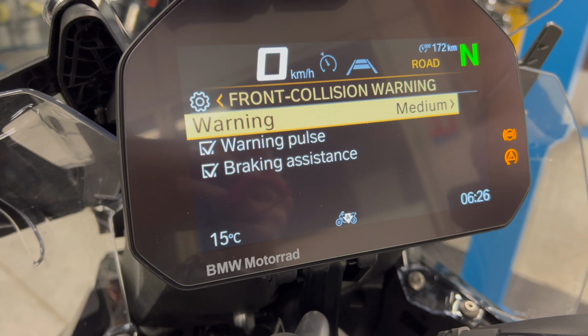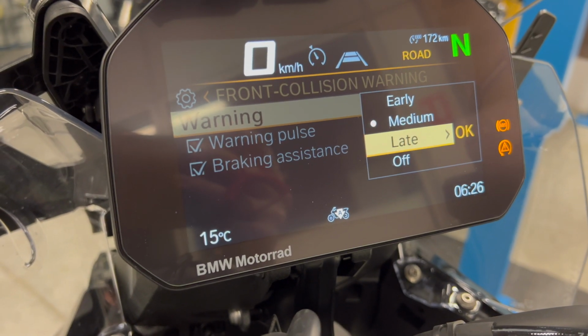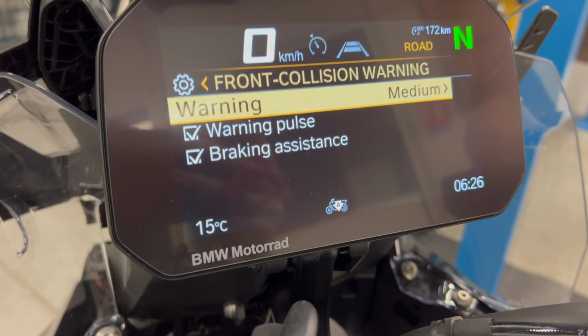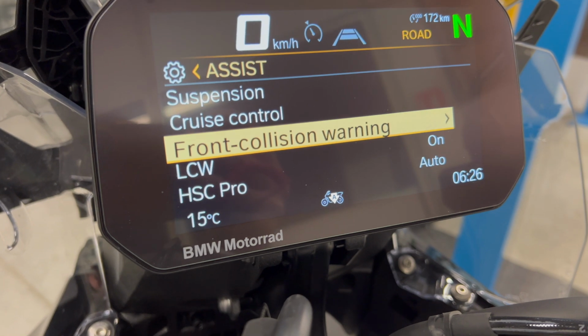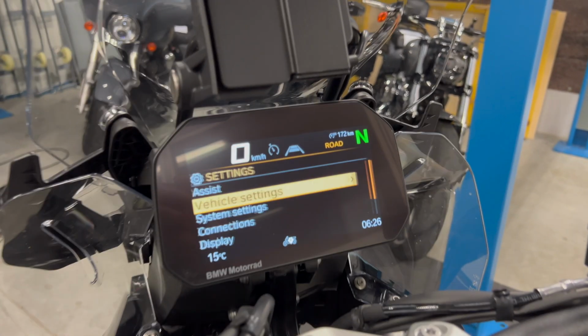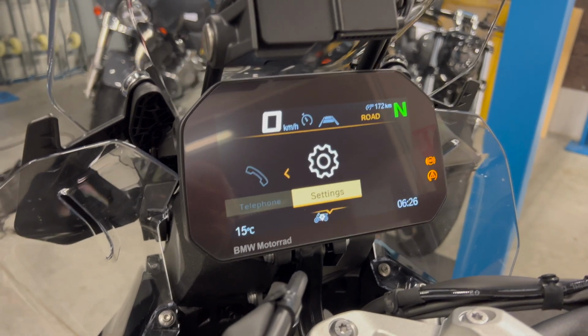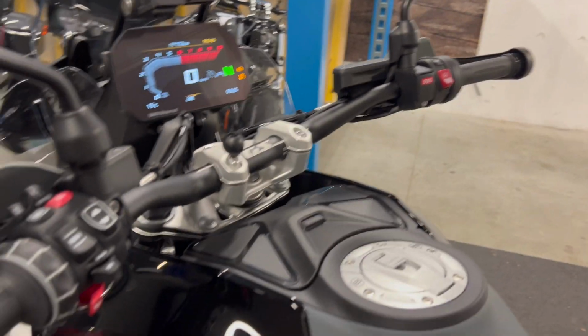One thing that is interesting is the front collision warning. The bike can brake on its own if you get too close to a car, for instance. So that can be useful. Just a few differences compared with the previous model, and it's mainly because of the equipment of the bike that is different from the previous one.